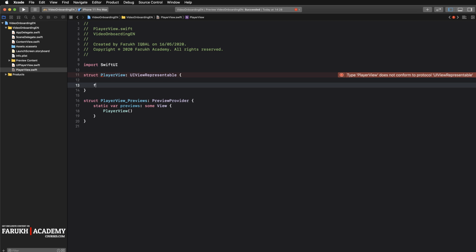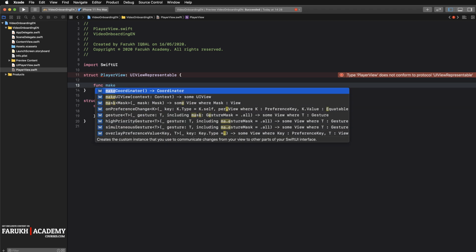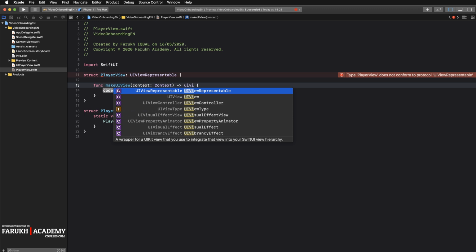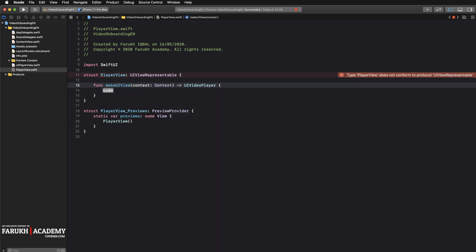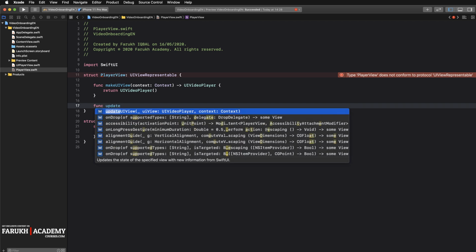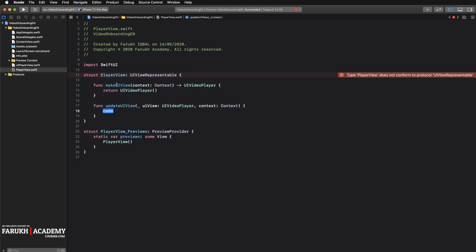So first of all, func makeUIView, and here we write UIVideoPlayer, and return UIVideoPlayer. And then func updateUIView, which is good, and we can leave it empty.